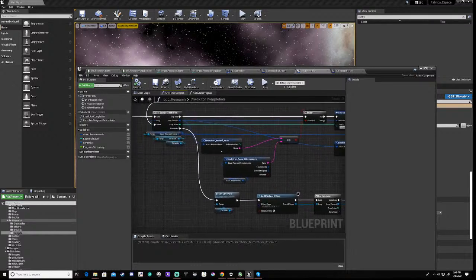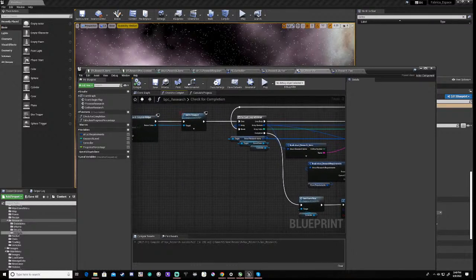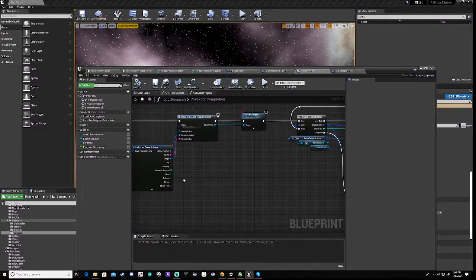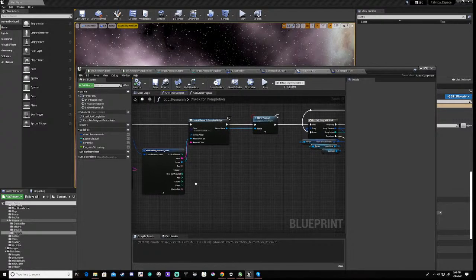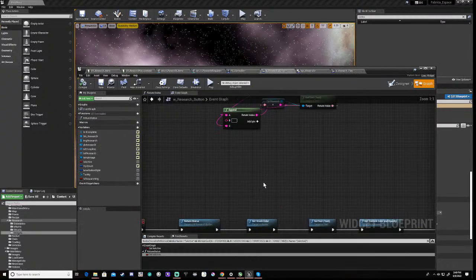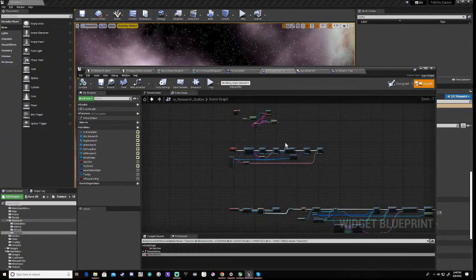But in this case, when we're doing it in the button, we're just basically getting the stuff from the data table.